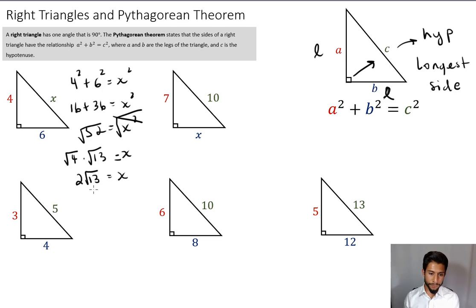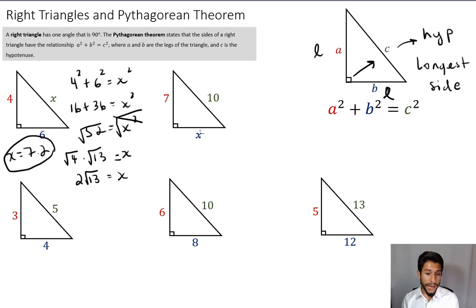Now, if you don't know how to do that, you can still just use a calculator, right? 52 and you square root it. This would be approximately, put it up right here, approximately 7.2. Right, so you could have just stopped right here, x equals square root of 52, put that in your calculator, boom, you get this.